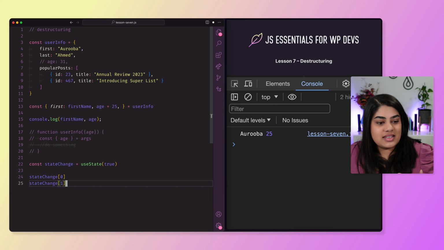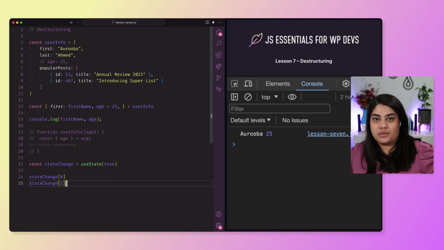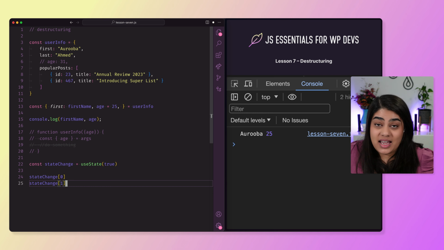But this is less clear and not as well labeled, and by destructuring it, we made it really clear and really labeled, and also did it in one line, which is really, really clean. So the next time you see something like this, know that it's just destructuring, and hopefully it will feel a lot clearer and easier to understand for you.